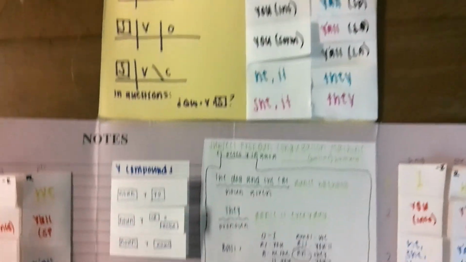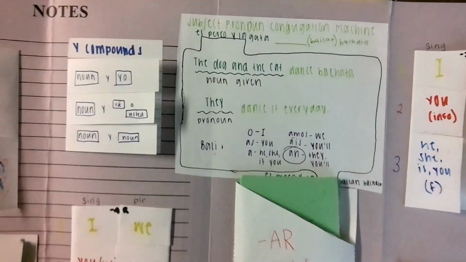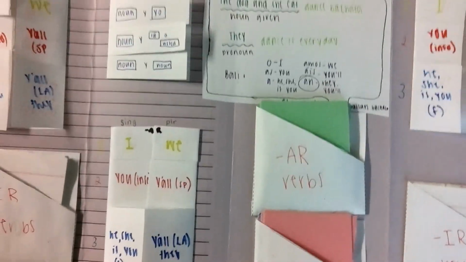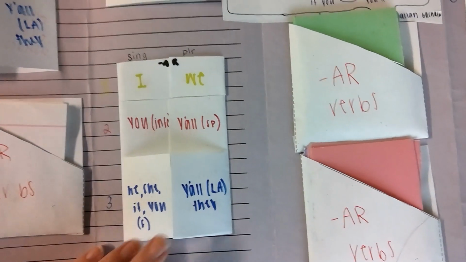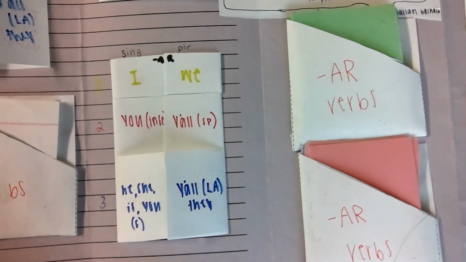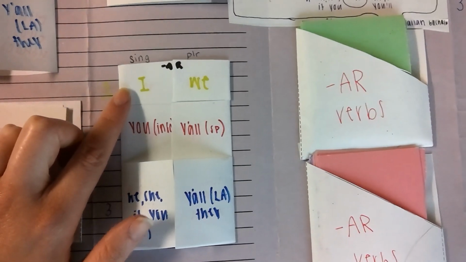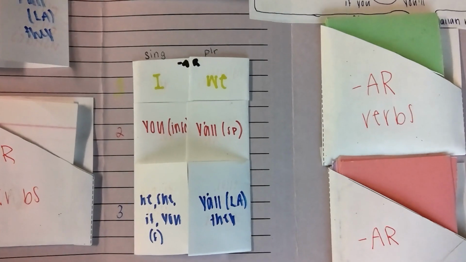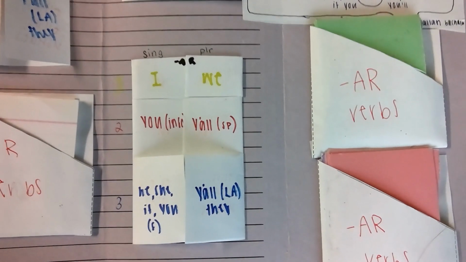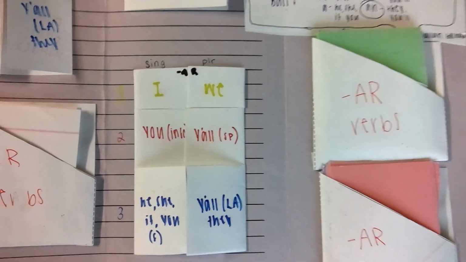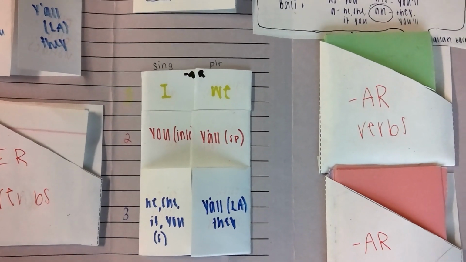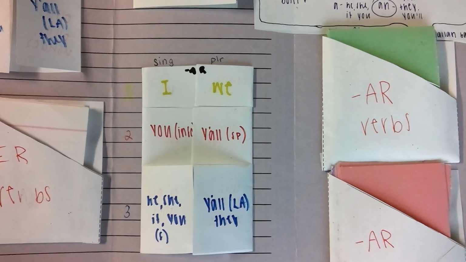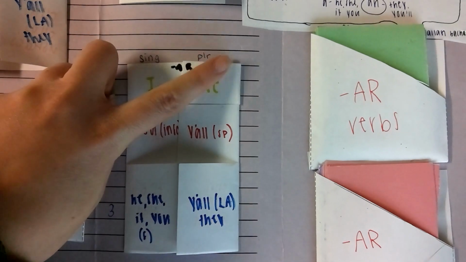Okay, so come down here. I'm going to show you next the folds for the verb endings. So we have the AR endings, which you should know already. And we have color-coded them by the person, because oftentimes we will talk about conjugations as in, what's the first person singular form of this verb, or third person singular form, because it's easier than saying ellos, ellas, and ustedes. So we've color-coded it yellow for first person, red for second person, and blue for third person, and then labeled the sides singular and plural.